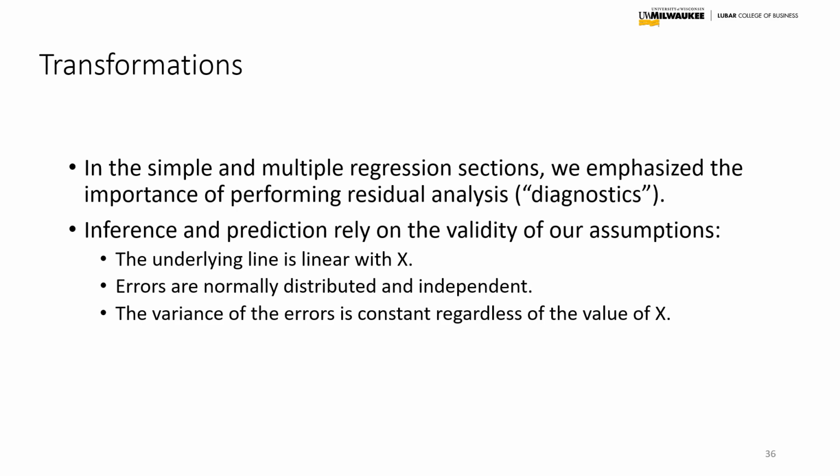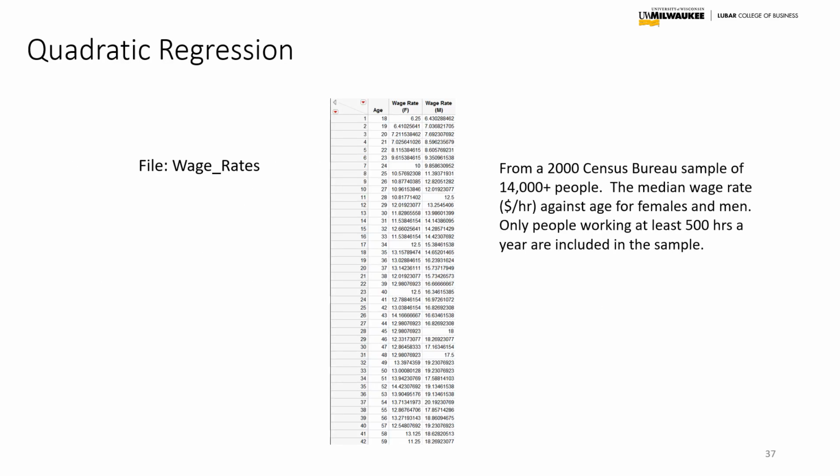Let's switch gears here and talk about transformations. In simple and multiple regression, we emphasize the importance of performing residual analysis, that is, diagnostics. We're performing these diagnostics to check if assumptions like linearity is at hand, whether the assumption of normality for the errors is reasonable, whether the assumption of constant variance of the errors is reasonable. Not all data are linear. We could have nonlinear patterns. One remedy might be to transform the data with something like the log transformation.